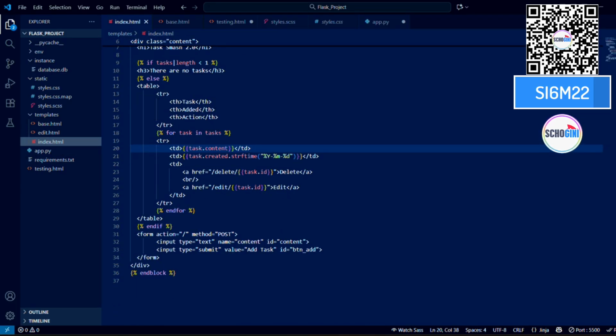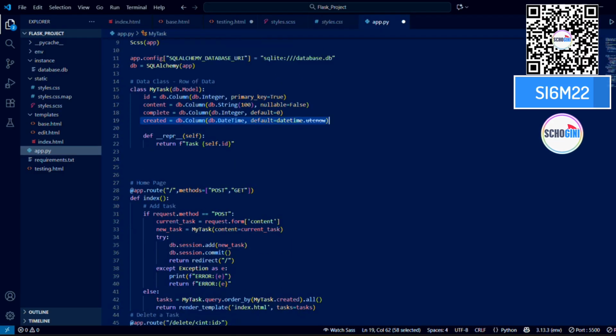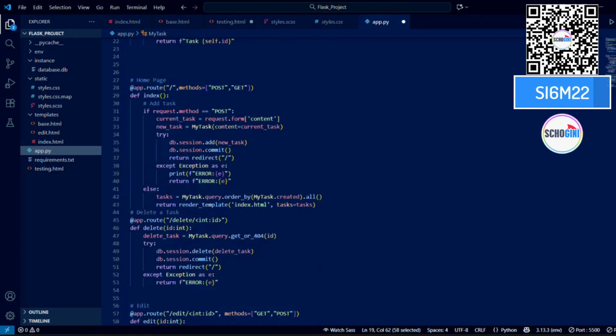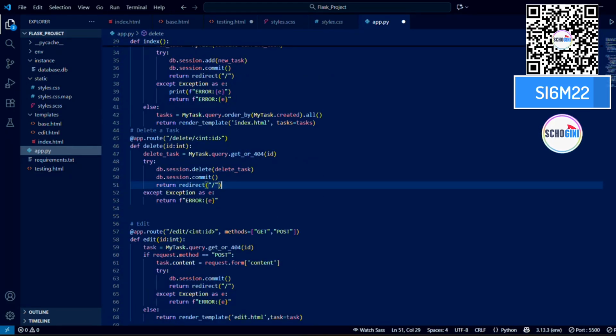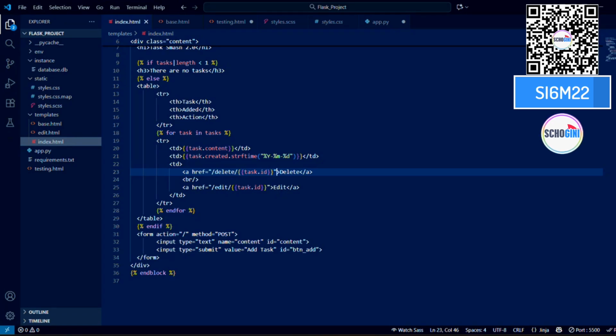And we have two other options over here, edit and delete, right? Edit and delete. And we created the route over here to delete a task, which references back to the block of code where we actually delete a task, right? This includes all the logic we need to actually delete a task. And we made a route for that over here so that it can be connected to our index page, our home page, right?